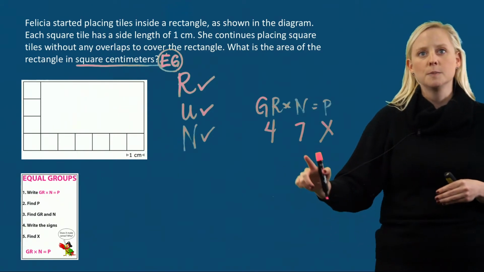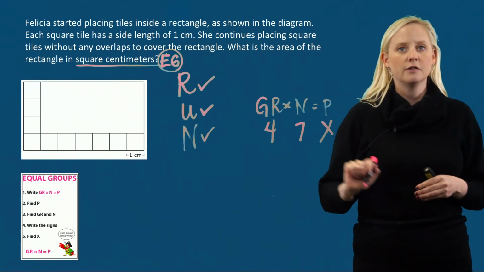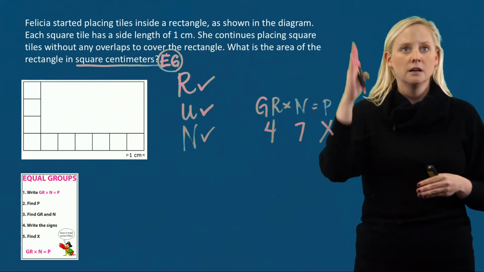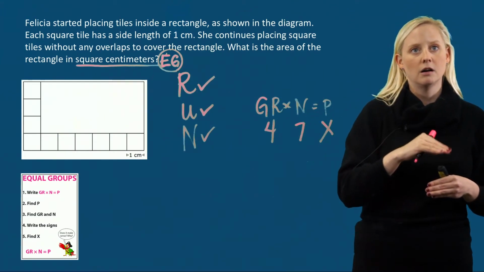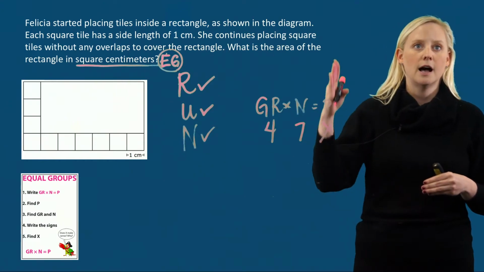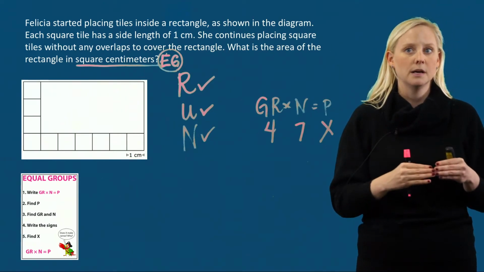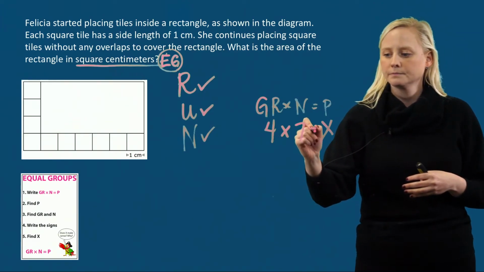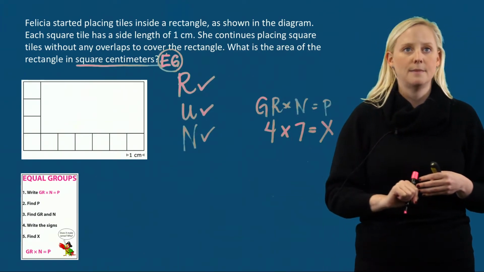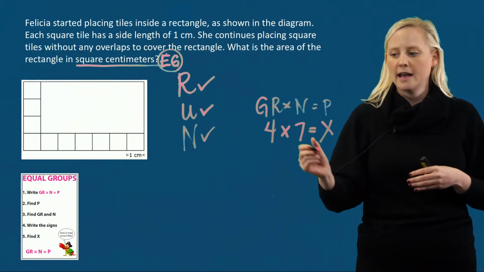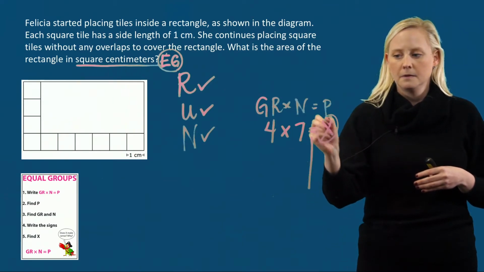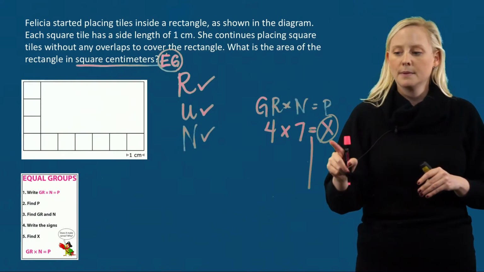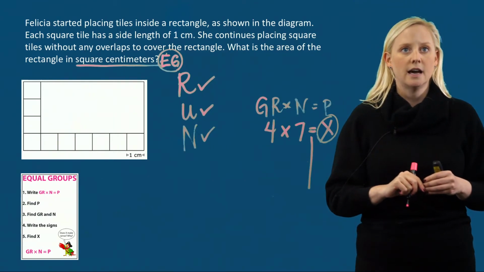Now because we're multiplying, it doesn't really matter if the 7 or 4 comes first. But what we want to teach students is that they're counting up and down and then across, or vice versa, across and then up and down, to identify the groups and the number in each group. Step 4 is to write the signs. I'm going to write a times and same as sign. And now I'm going to find X. I'm going to draw a line to separate my sides to remind me to balance them. I'm going to circle the X to remind me to isolate the X.